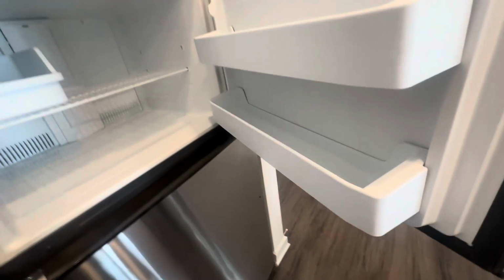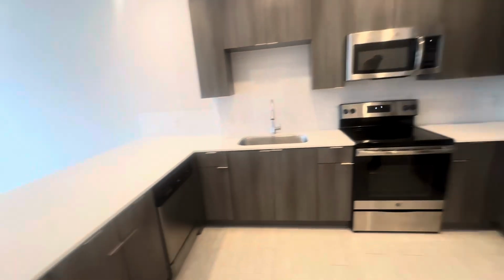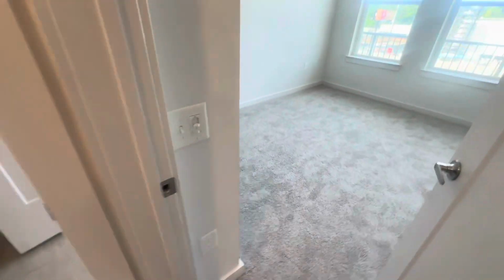I believe this one is the smaller one bedroom. Yeah, it is. I can tell just by looking at it. I was definitely not a fan of this. This one definitely was in the 1600s. Nothing wrong with the apartment, just not what I was looking for. And it had a tub, so that was definitely a no. I would love an apartment with a tub and a shower. I actually have an apartment tour like that for you guys, with a tub and a shower.